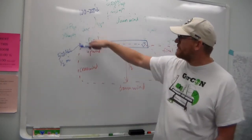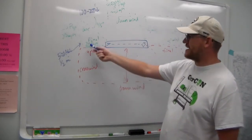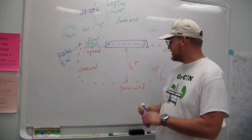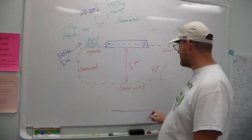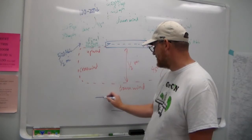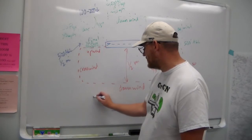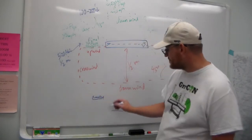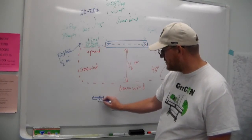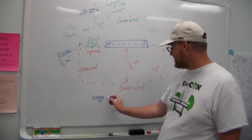Okay, so that's pretty much how you land a Cessna. I didn't tell you the exact end of that. Pretty much when you're coming in to land, if you're looking at this from the side, here's your runway, here's you, and your little trainer. Of course, you probably should have your gear down. What you want to be doing is looking all the way down this runway. So your sight picture should be all the way down the runway.